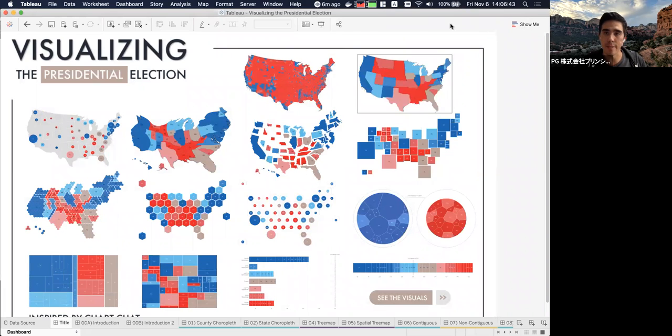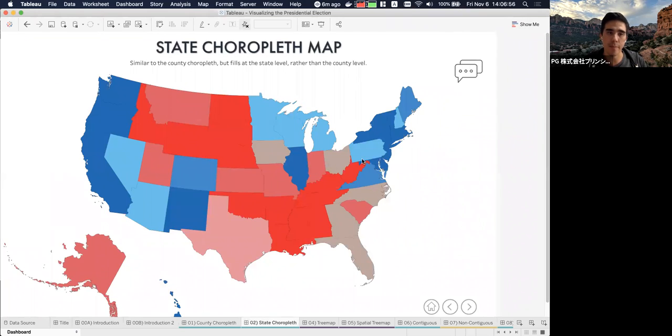if we go to one of these dashboards here, let's just go to this one here, since it's pretty ordinary, pretty simple. So this is a simple map of the 50 states of the US, and each state is just colored very simply using 5 different colors. Shades of blue mean that most people in that state support the Democratic Party. Shades of red mean most people in that state support the Republican Party. And then this gray is kind of half and half.